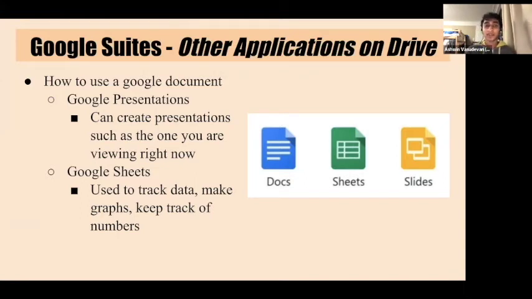And you should be able to make presentations like the one I just made for you guys right here, just through Google Presentations. Google Sheets is also another function. I personally don't use this very often, but it can be used to track data, to make graphs, and to keep track of numbers.